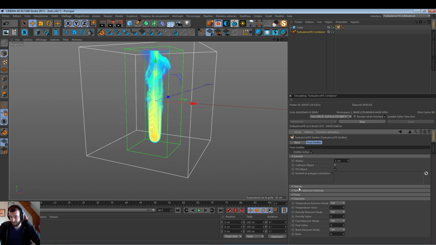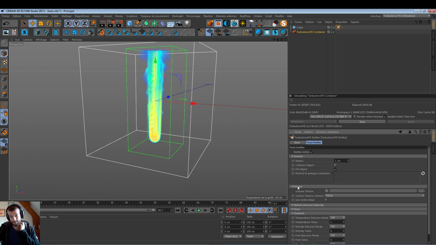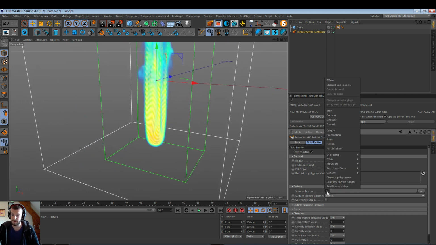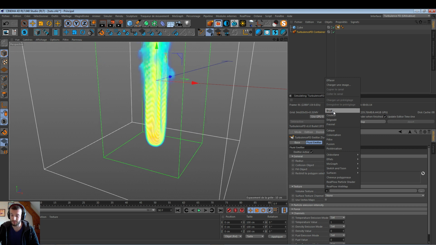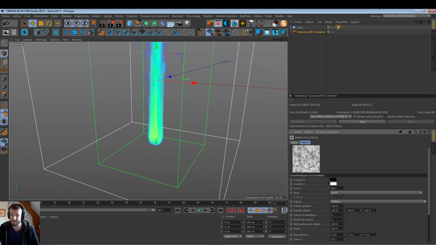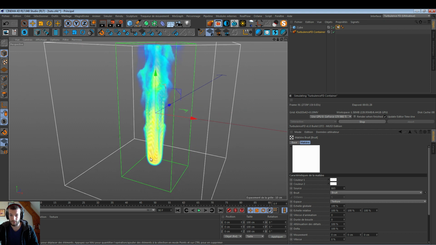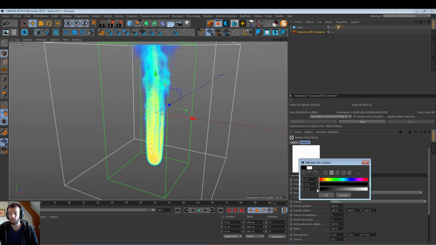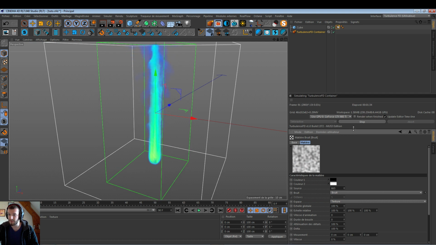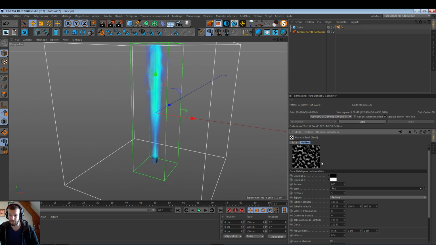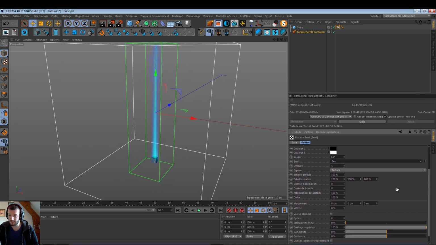The next step that I always do is to put something in texture. What is texture? It's a gray channel, okay, so we'll put noise, and where it's black will not emit, and where it's white will emit at 100%. If I put all white, I have 100% of emission, and all black, it's with no emission. So it's very nice to use a noise. I like the fire noise.